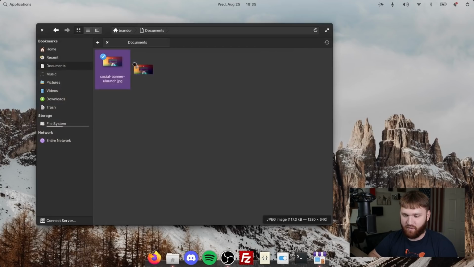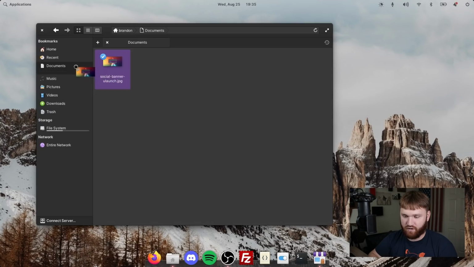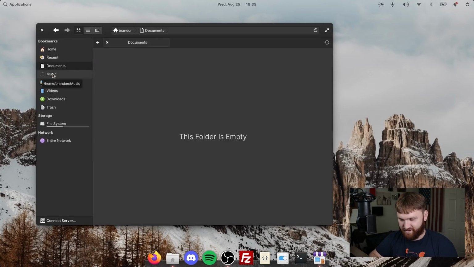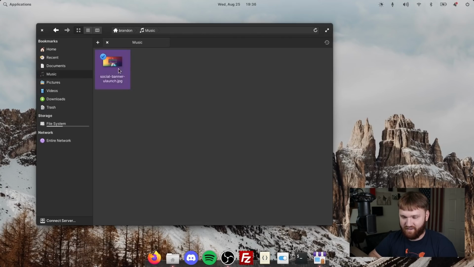But as I was saying, some of the controls aren't that good. Let's say I wanted to drag this picture into my Music folder. You can see I really got to get it perfect to drag it in there. Otherwise, it's going to try linking this into my bookmarks. So this is pretty hard to do with a trackpad. I got to perfectly get it above like that, and then it's in there. And if I drag and accidentally let go of it, it creates a link to that full picture in the same directory. So it's just some little navigation and controls within their file explorer that aren't really my favorite.